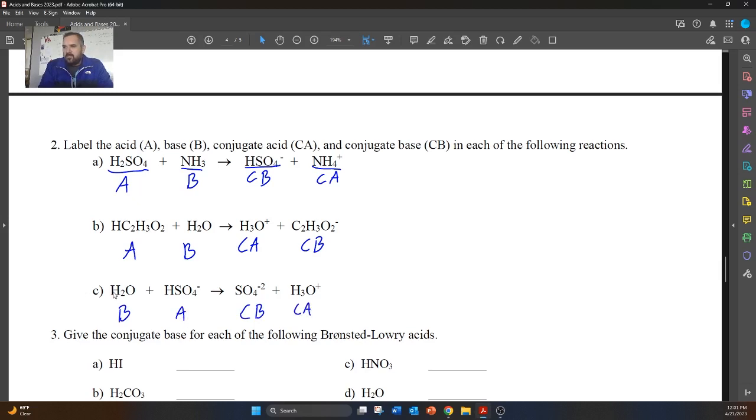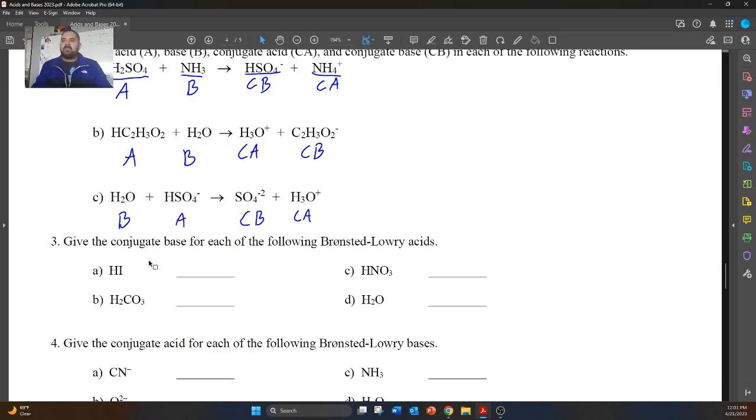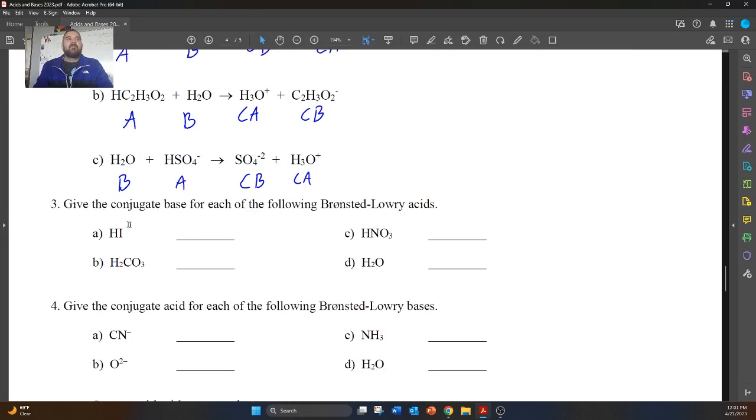A. All right, so H2O gains a hydrogen, which means it's a base. This one gives away a hydrogen, so it's an acid. That looks good. All right, so for the next ones, number 3, I'm going to give number 3 to table 2. That's you right here. So A, go ahead, one of you start.